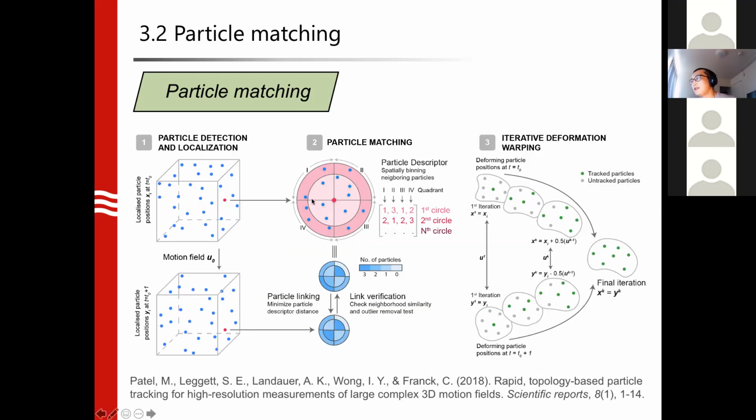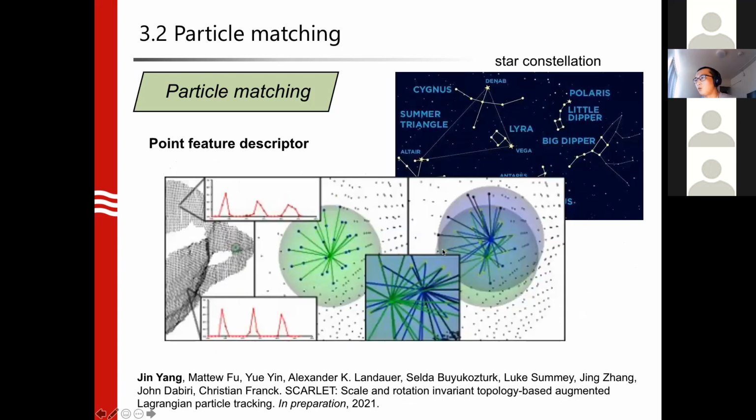You can imagine this is some feature descriptor of your neighbors. Maybe this feature is not that intuitive, so here's another one. For each particle, you can find all your neighbors, like the first 20 neighbors, and measure the distance between the central particle and its neighbors.